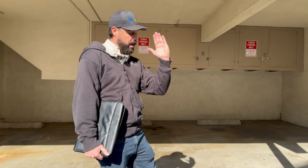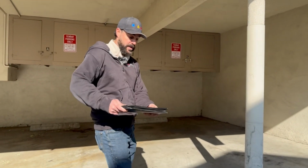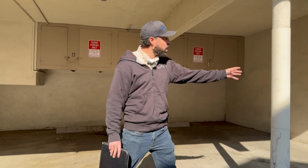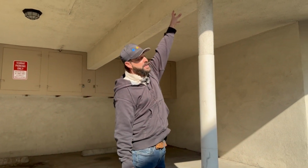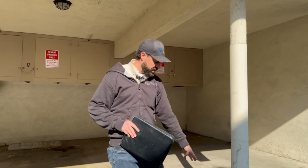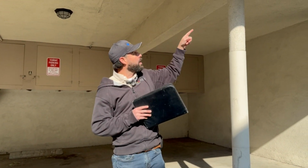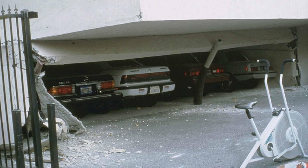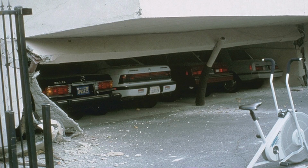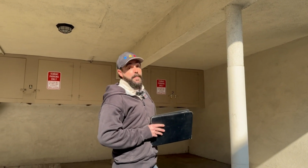Once that ground starts shaking, what happens is the footing inside of those could either slide or shift because they're not connected to each other with a grade beam, or this pole and its connections to the flooring system are deficient. So you could have one or two things that could kick out from the ground and a sliding effect will occur, or you might have a ruptured connection from this column to that beam, which typically just sits here with some sort of metal saddle, which isn't bolted very well.